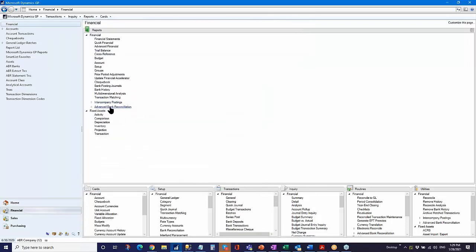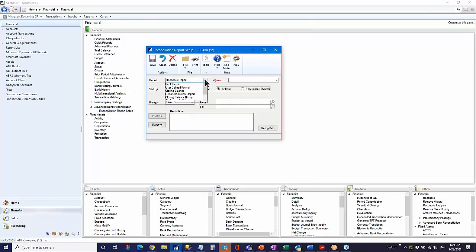So in the reports section, we also have an advanced bank rec folder where you're going to have numerous reports you can work with, from everything from reconciled and unreconciled reports to your setup reports. And obviously the one that is reprinted sometimes over and over is that closing balance report that we were just looking at. So you don't necessarily have a need to print your reports to PDF and make sure you archive them somewhere. You can always go back in GP and reprint your closing balance report for your bank accounts at any point in time.